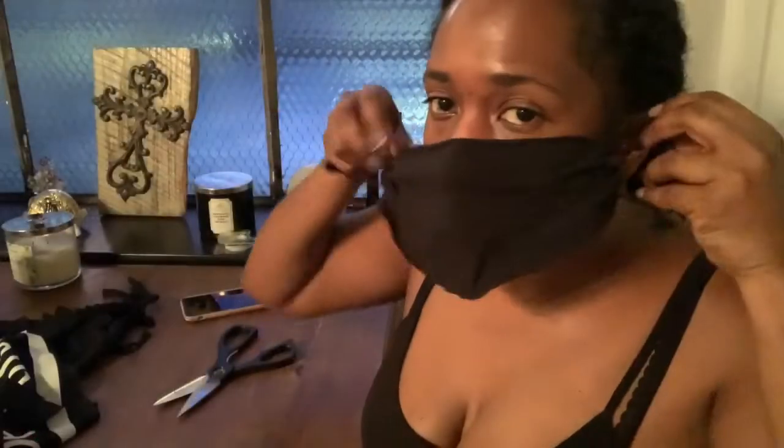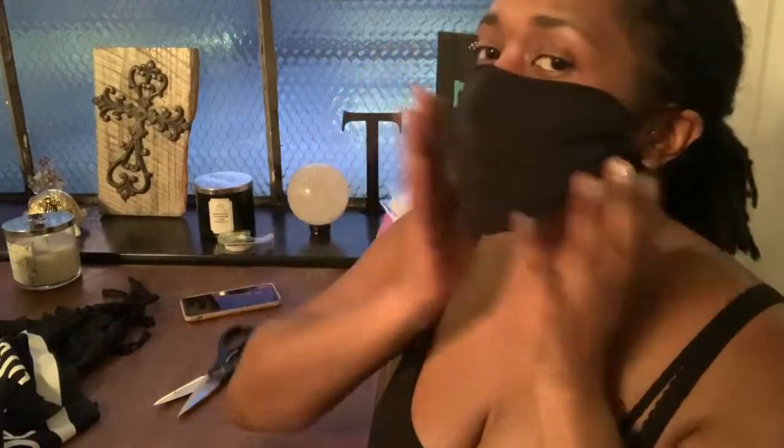And you're only gonna put maybe 4 or 5 slits at this point, okay? And just pull that over. I'll hook it behind the ears. And there you have it. You see how much smaller this one is than the others? And that's why I said this one is definitely better, probably for a child.